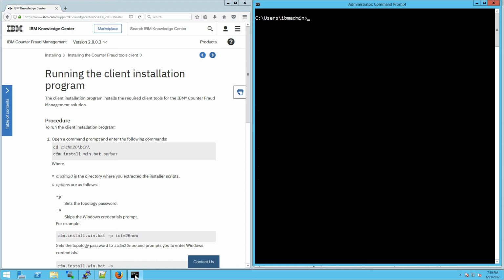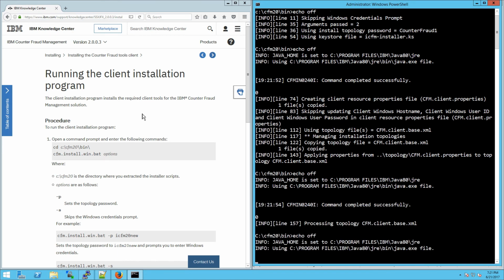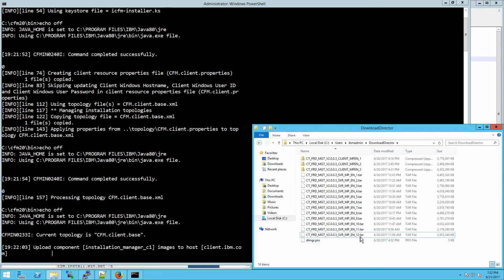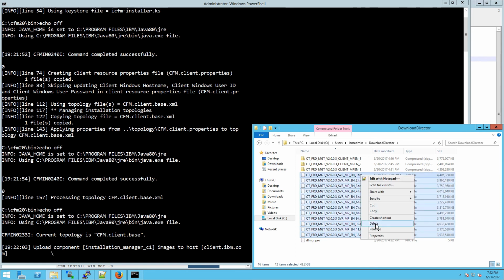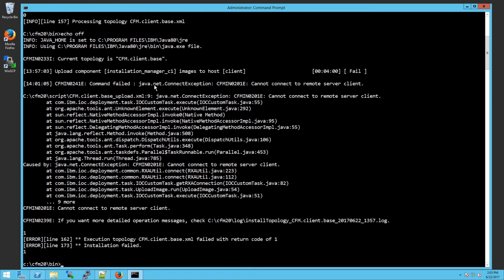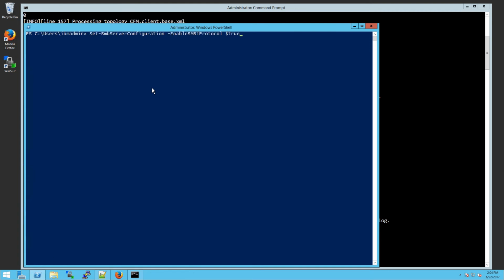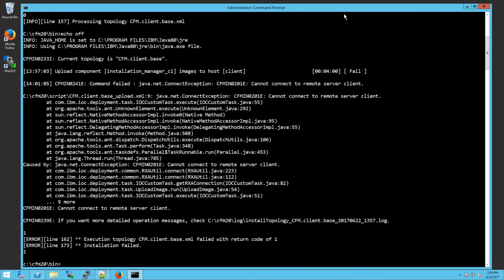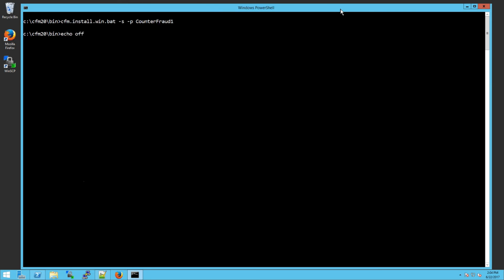Open up your command prompt. Now do a cd into that directory. Now run this command here, which should output information like this. And to save space, I'm going to remove these server files, which we no longer need. Now, if your installation fails at this step because of a JavaNet connect exception, then open up PowerShell and enter this command, hit enter, and then hit Y. Now minimize that window, hit CLS or not so you can see your previous log output, and rerun the installer.